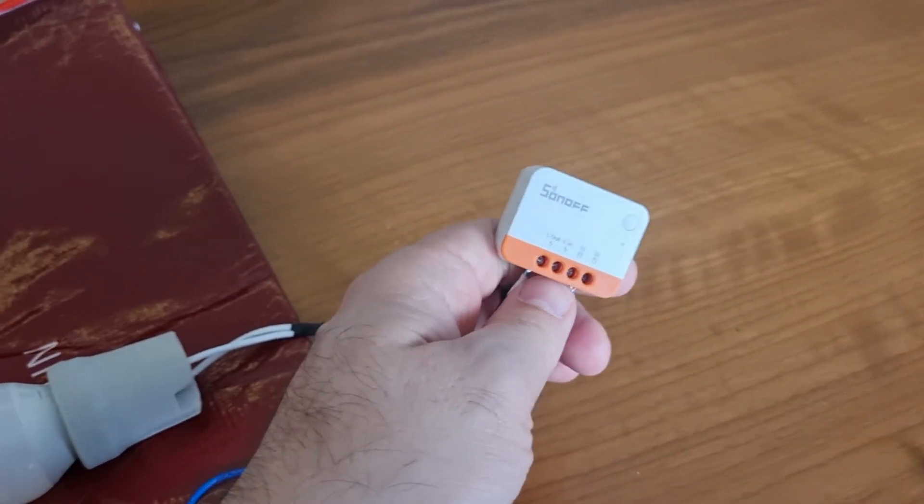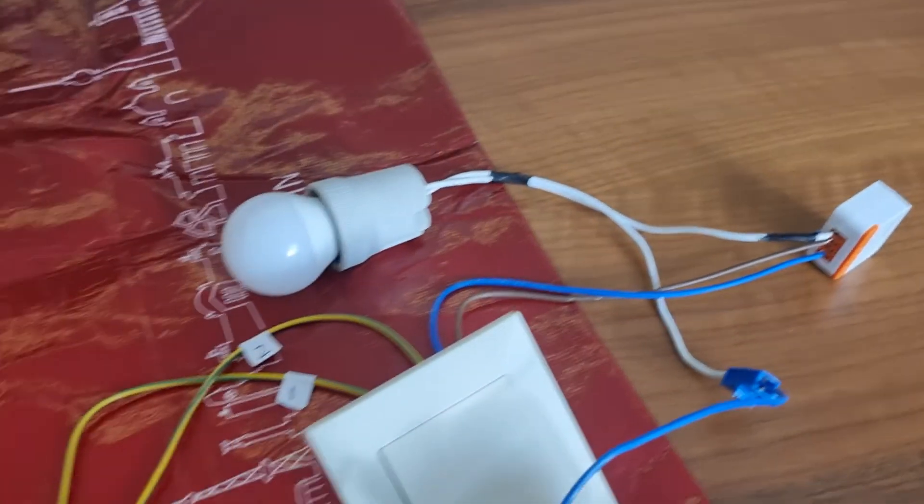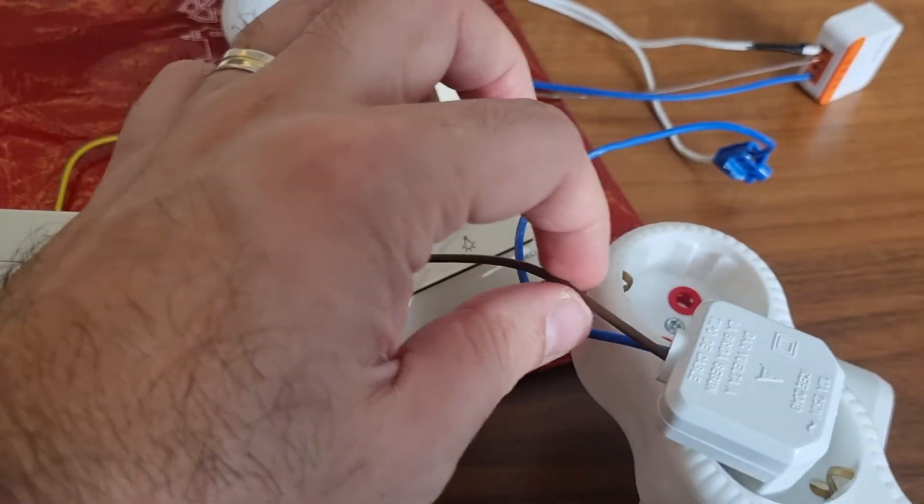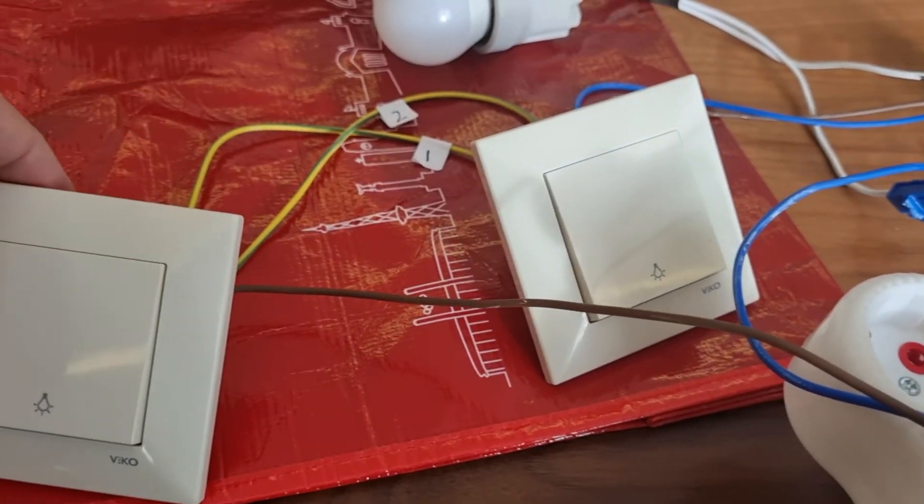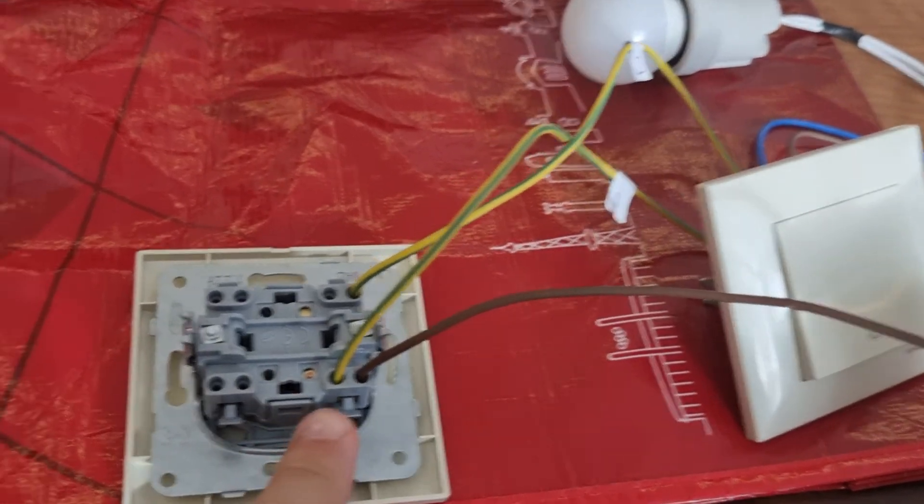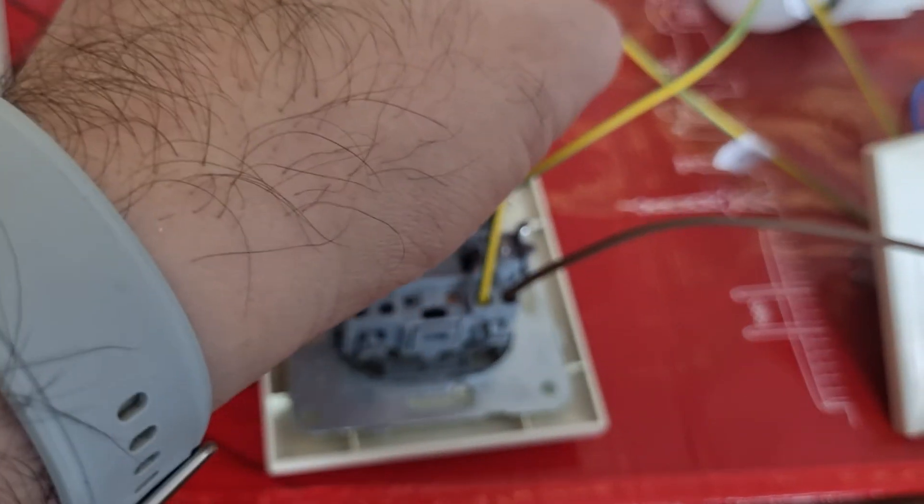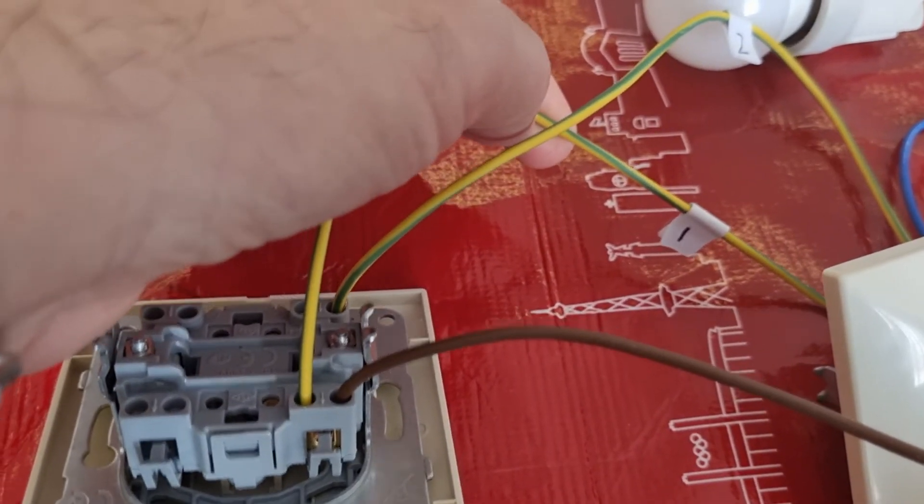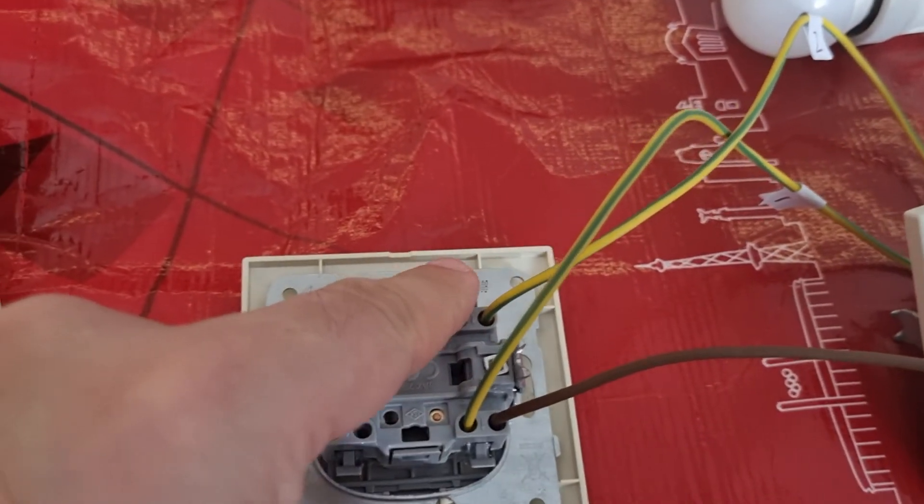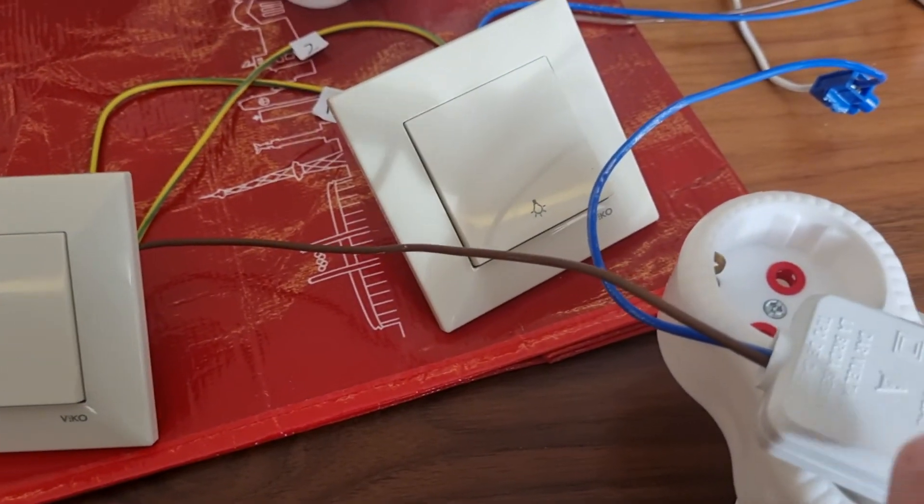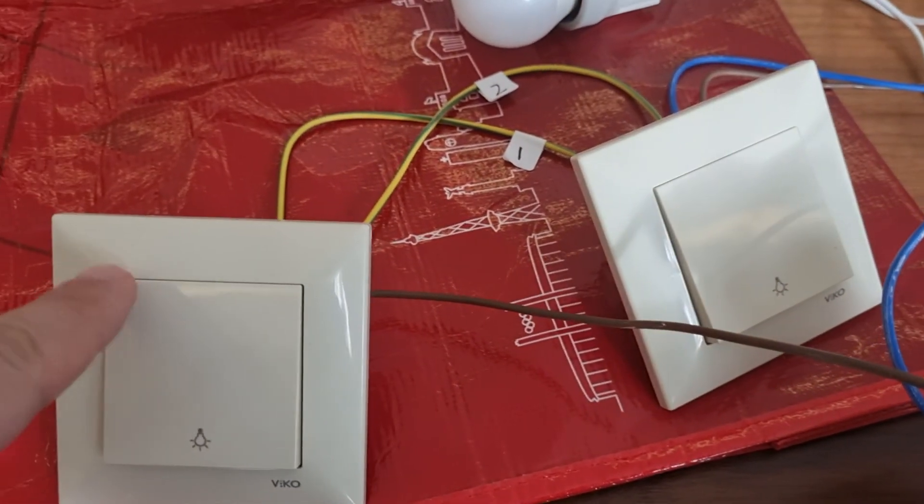How do I actually use the L2 mini to make this all work with just a single one? You've got the hot that comes in—the brown wire that's coming in—and I've connected it to the top right here. It's connected to the top and to number one. I also have number two, which is connected to the bottom. This is switch one where the power is coming in.